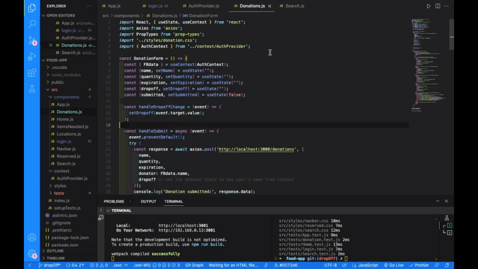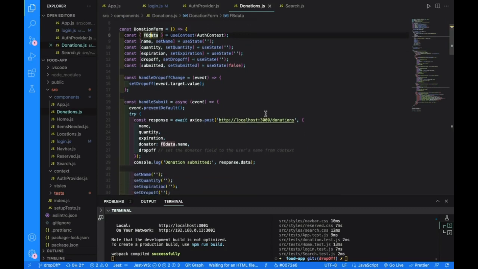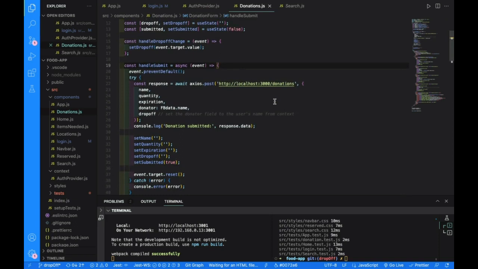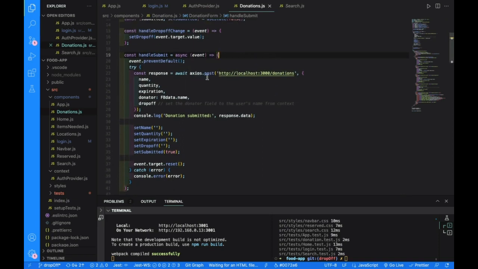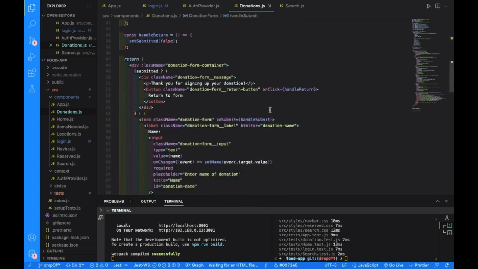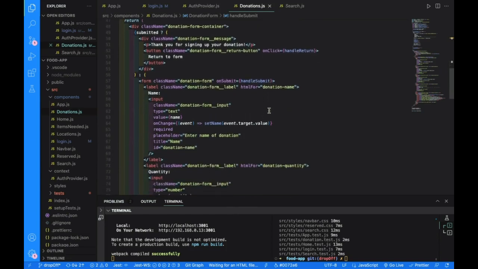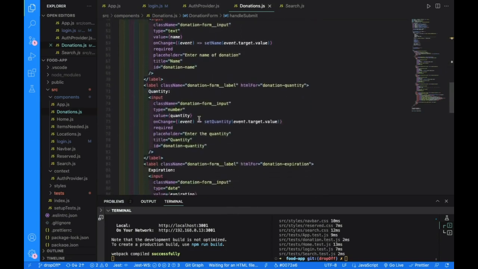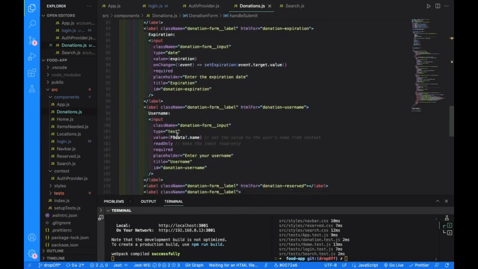In the donations form, you can see how setting state and using state through React has been quite a fundamental part of this form. The username field here, as you can see, we are importing context. We're using handle submits on all of our input fields, of course, which is using Axios to post those inputs and data into our backend. So if we go down, you can see our forms. And for example, here you can see where our context is being added.